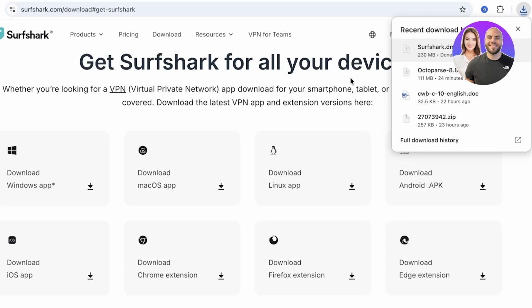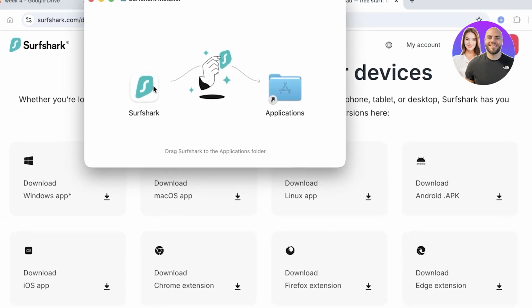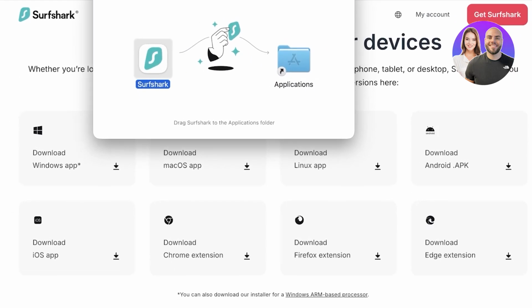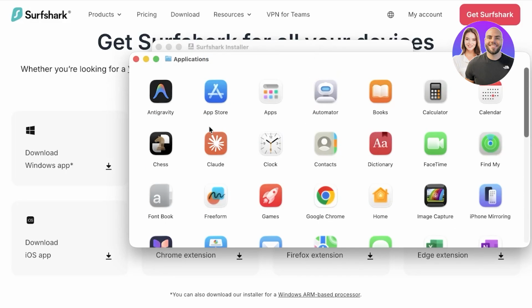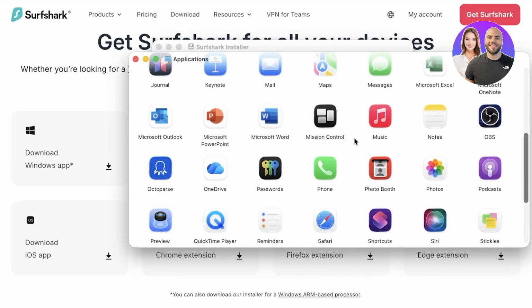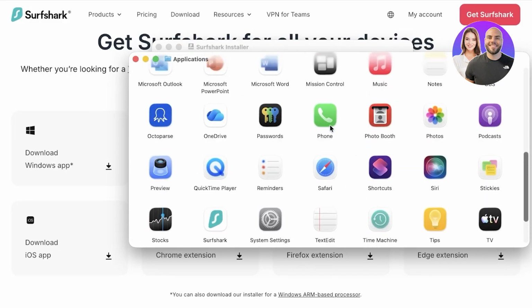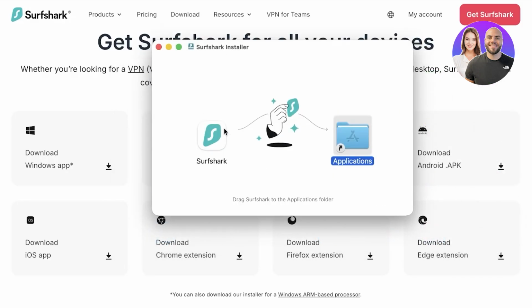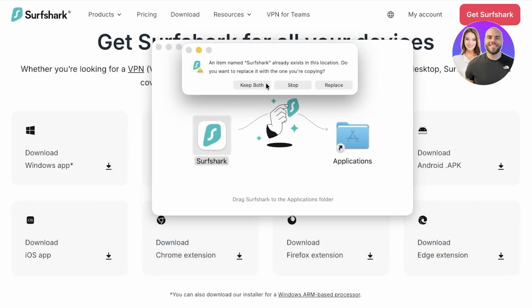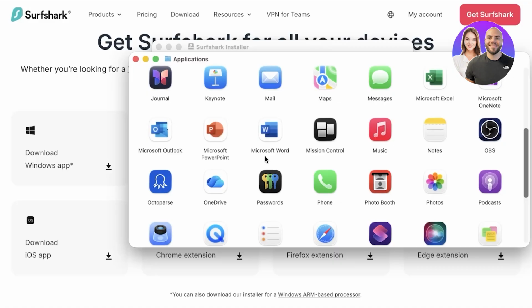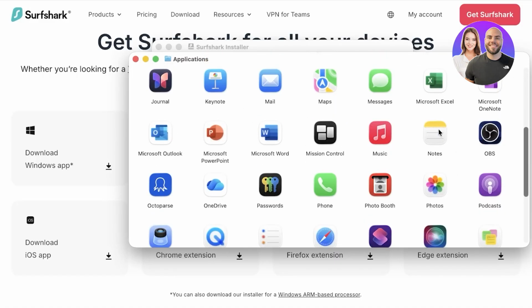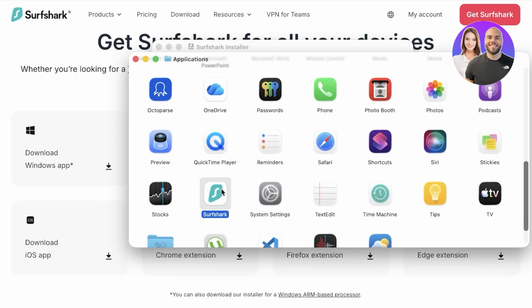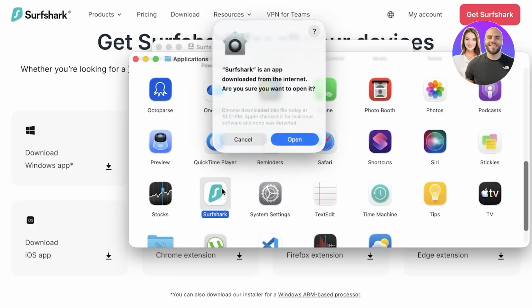So I'm going to click on Surfshark over here, and we're just going to proceed with adding it to applications. Then once we click on applications, I'm just going to open up this tab over here, and then I should find Surfshark that has been moved into the application tab like this. So I'm just going to keep it once, and it should be somewhere here. I'm just going to quickly browse through my applications. Here we have it. We have Surfshark. And now I'm just going to click on Surfshark.